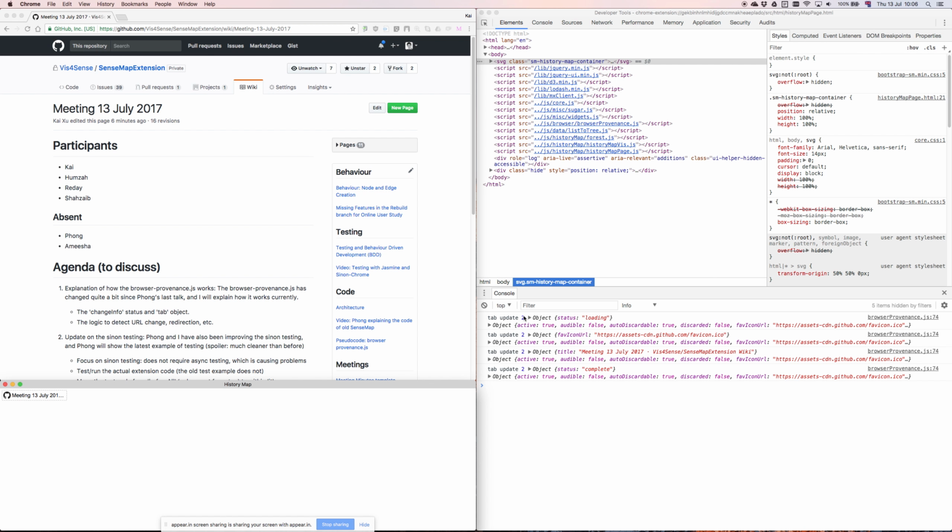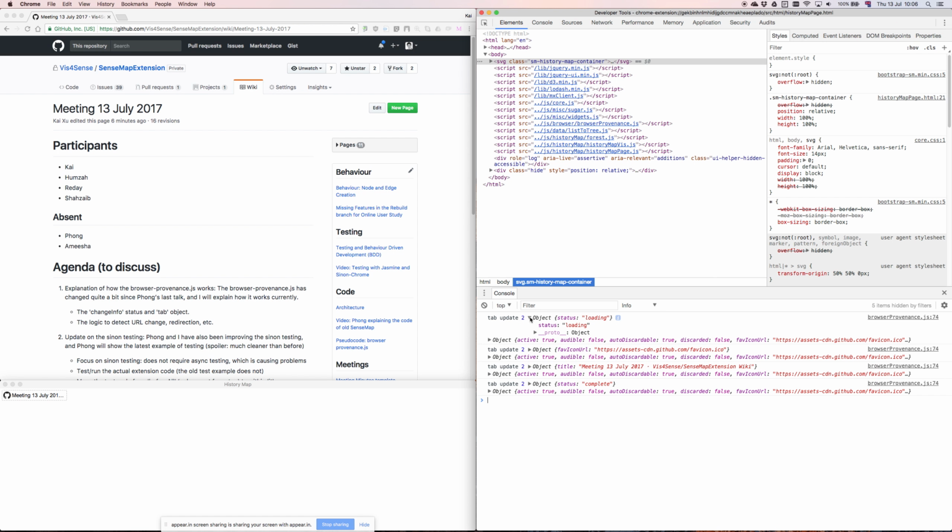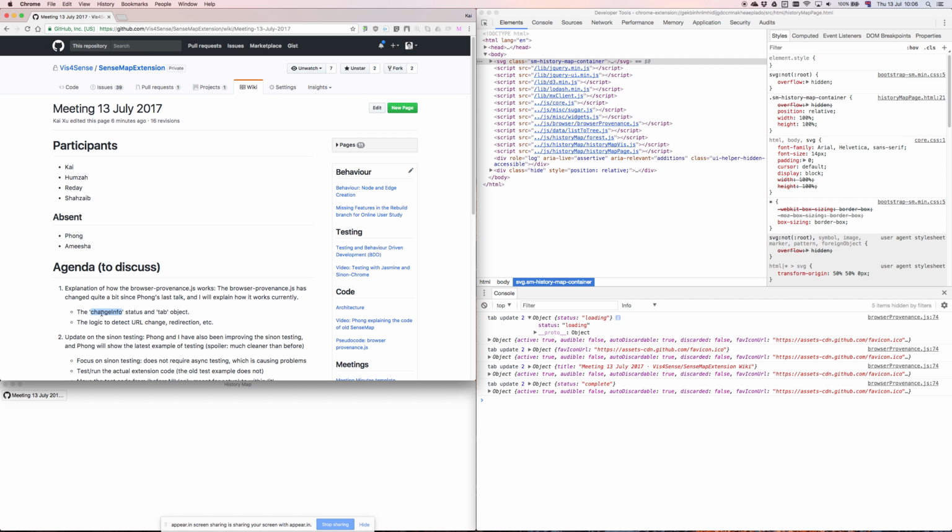And so this is setting the code. Number 2 is the ID of the tab, so it's tab, not I2. And the next object, this one, might be being a bit slow, is the change info. So whenever there's something changes, it's saying we'll have this object. And this first one says loading. So that's currently how we detect when there's a URL change. So if there's loading, we know there's a change in the tab of the URL.